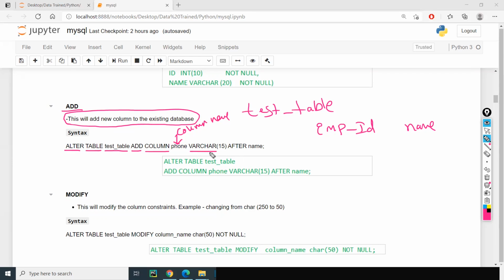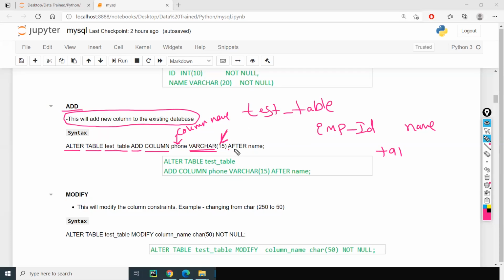I'm just giving a varchar. We're supposed to have an int, but sometimes we add a plus, like plus 91 or things like that. So I'm making it a varchar, and the maximum I'm giving is 15. Otherwise I could give only 10 for the phone number, plus country code and the plus sign, so it will be like 13. So I'm just giving 15. Anything less than 15 is also fine.